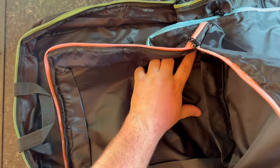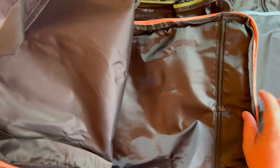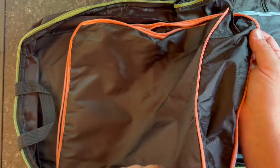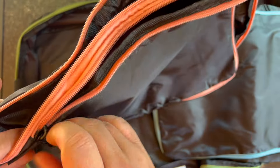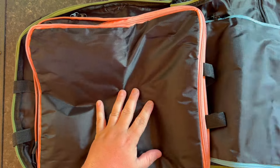How it works is you put your clothes in them — it can be nice and big — and you're gonna compress them down by opening the zipper side. It also has pockets within that, so if you want to throw some other things in there, you can unzip the expanded part. You put your clothes in, it's nice and big, but when you zip it down and close it, it compresses and makes it much smaller than it would be if you just threw it in your bag.